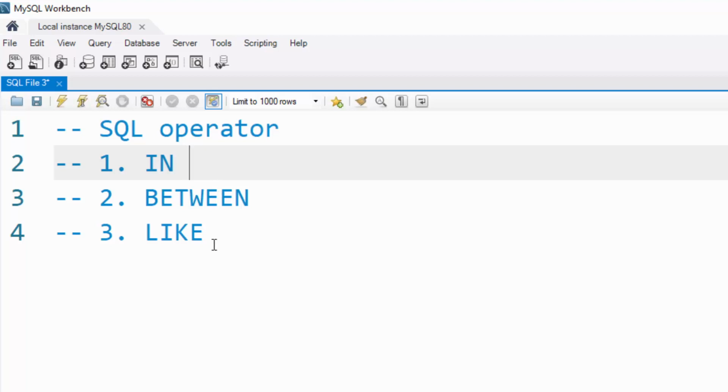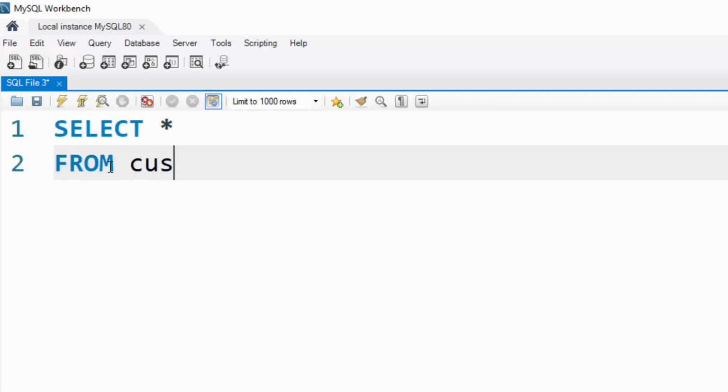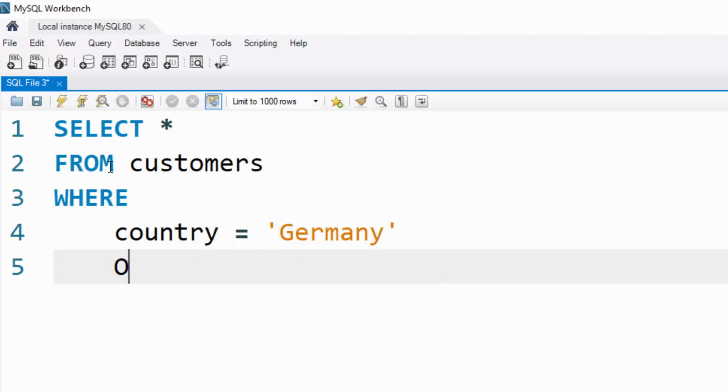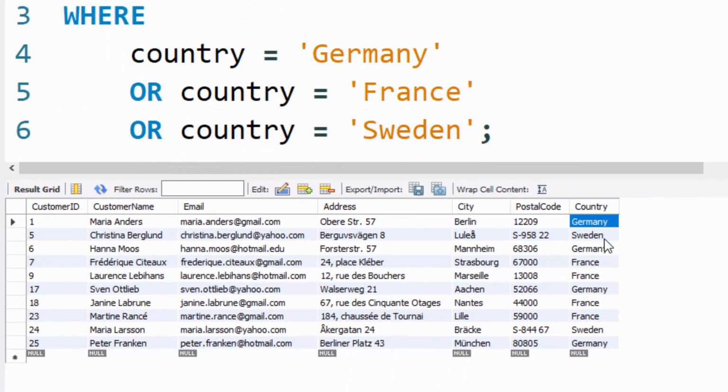To find customers from Germany, France, and Sweden, we can use this first approach and write the query like this: select all from customers table where country equals Germany or country equals France or country equals Sweden. When we execute this query, we will get all customers from either Germany or France or Sweden.